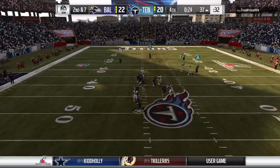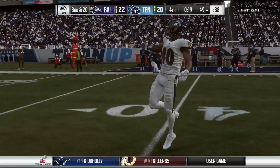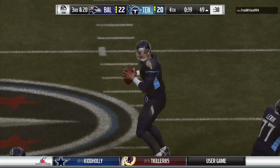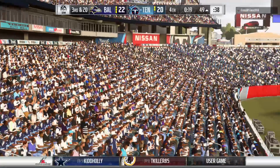Mariota. And he can't get a throw off. He's taken down. What a huge play at this point in the game. Brandon, I think you understand the type of afternoon this offensive line is having. It is a long one for them. Long for you to spend it with me. Long for them trying to block those guys.